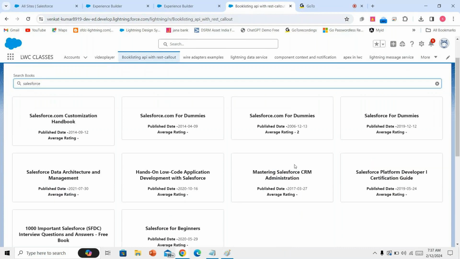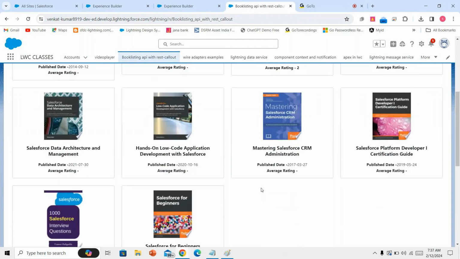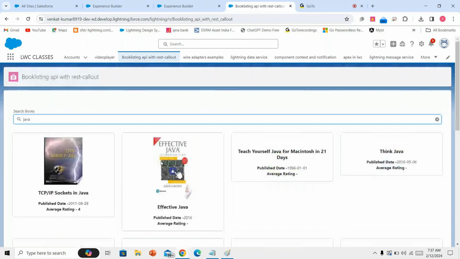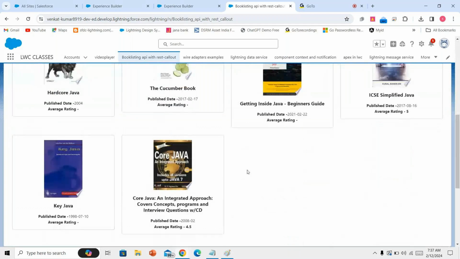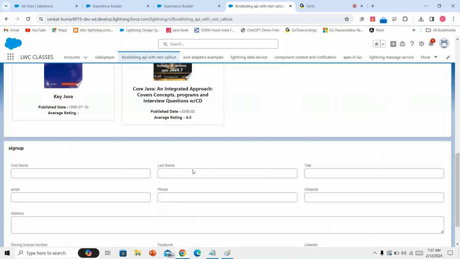Everyone able to say I got the books related to Salesforce means I'm integrating with an external API. If you type Java, you'll get the books related to Java. That means I'm integrating with external systems, whatever they may be, and displaying that particular output from that API. Let me discuss this scenario also.